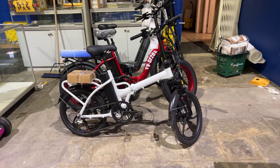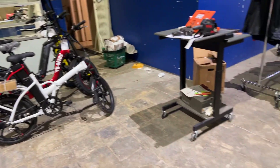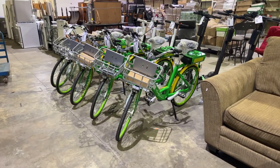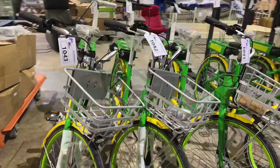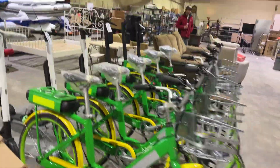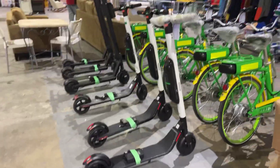December 14th, Able Auctions South Langley. We're back and we've got brand new electric bikes once again. We are over here as well — we've got the green ones, which are quite nice. Brand spanking new, just in time for Christmas and just in time to get a deal. This time of year is the time to buy.